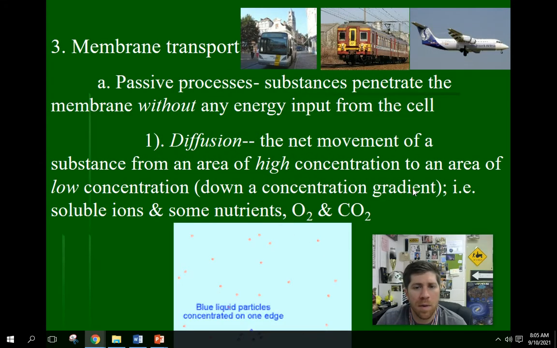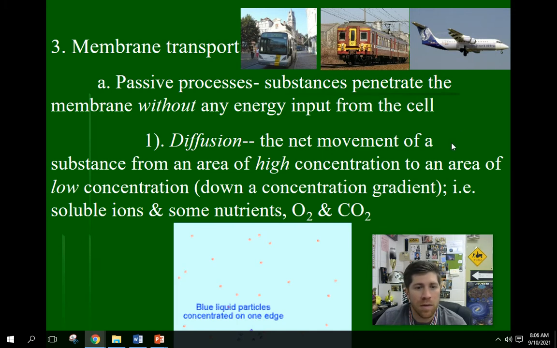Okay, lastly, let's think about membrane transport. With membrane transport, we'll see that primarily it's going to occur through a very passive process. And that means it doesn't require any energy. You just get on one side and things are going to carry you to the other side because of diffusion, where it's just down a concentration gradient. Similar to when you get on the bus, you don't have to do anything. You just sit there, or the train, and it just takes you where you need to go.